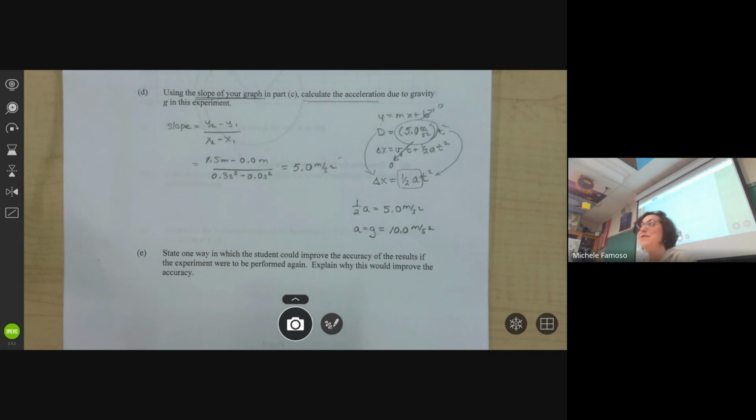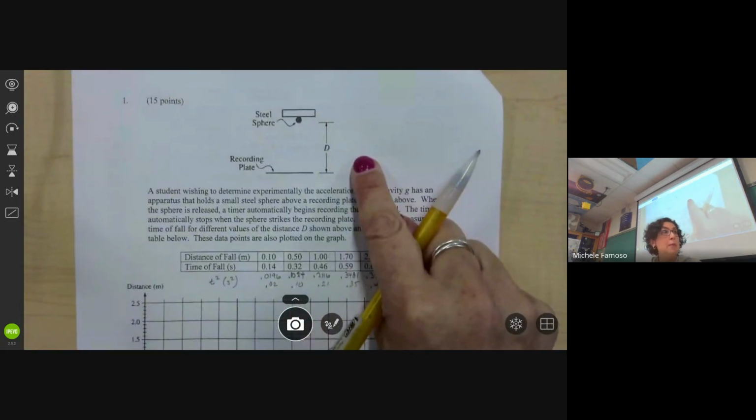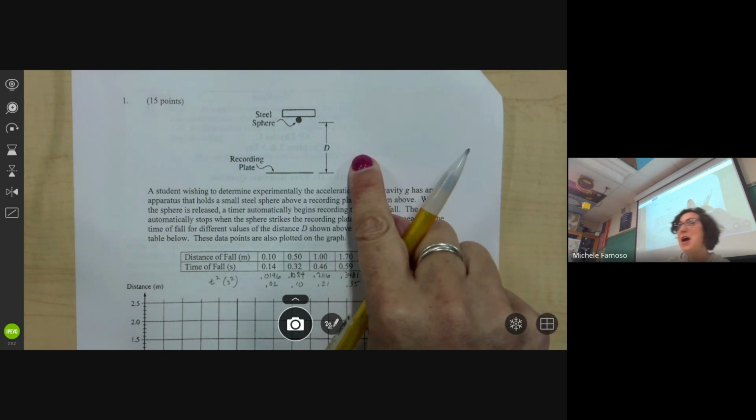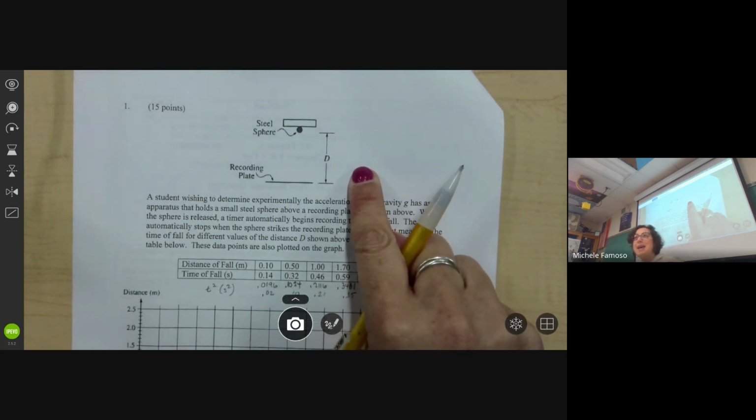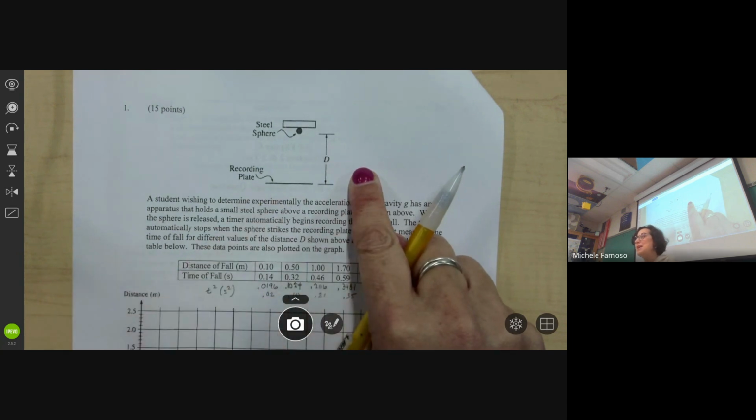A lot of you got the 5 and said, oh, that's the acceleration of gravity. Where the heck did they do this experiment? On Mars? Or the moon? No. Okay, there's no way this kind of equipment gave you that kind of error. 50% error is about what you're getting. All right? So that means you have a physics understanding problem, not any issue with the experiment. You have an issue with your understanding of physics.